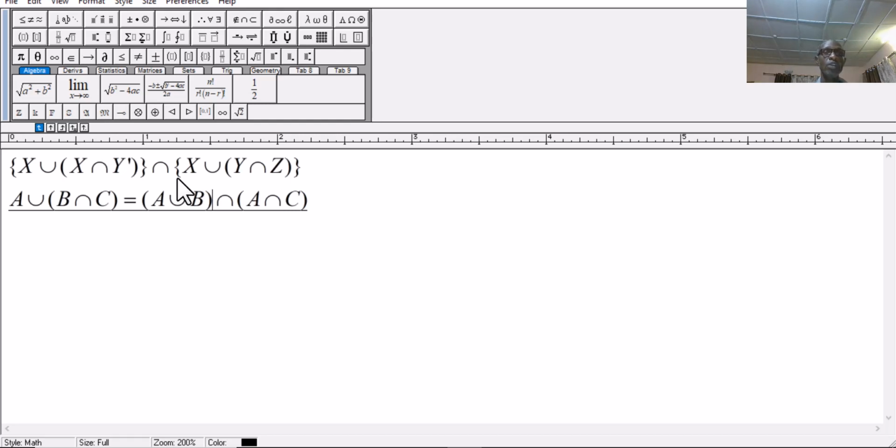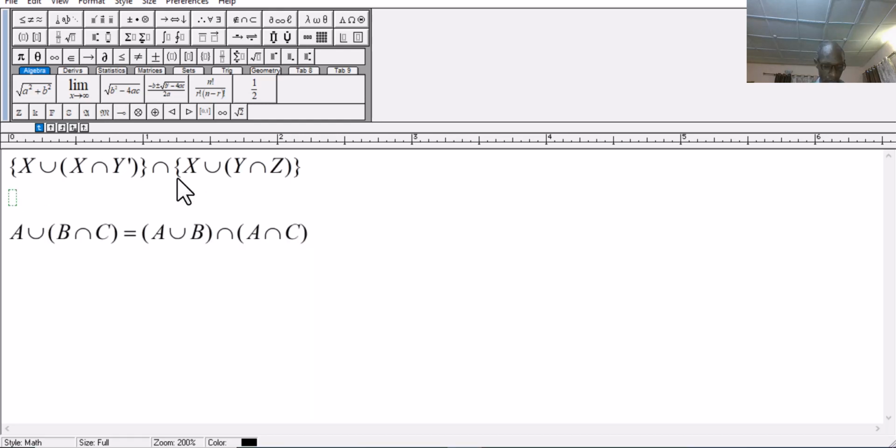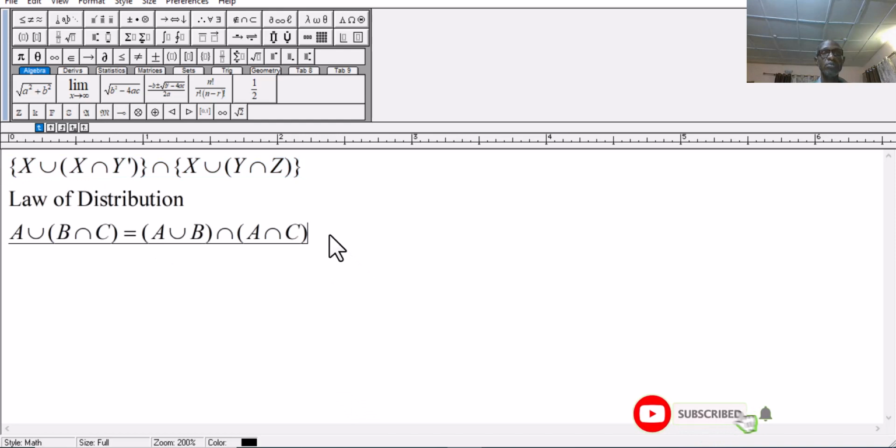So this is the one I'm going to use this time around. So let me write law of distribution. So we distributed A over B and C. So that's what we distributed. So now let's start this problem so that you see what I'm doing.